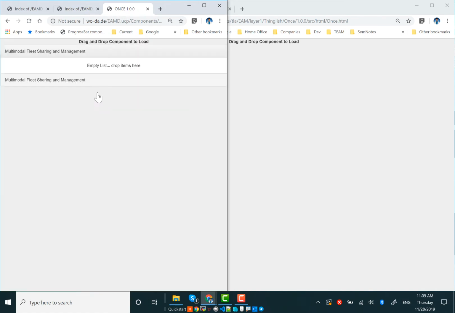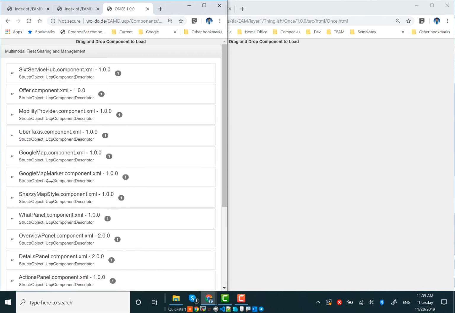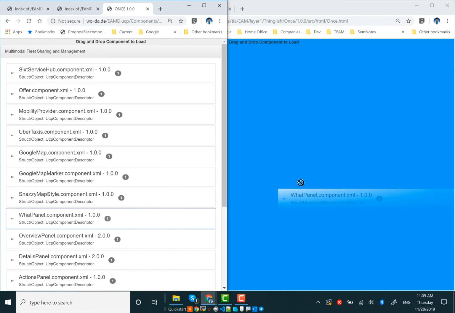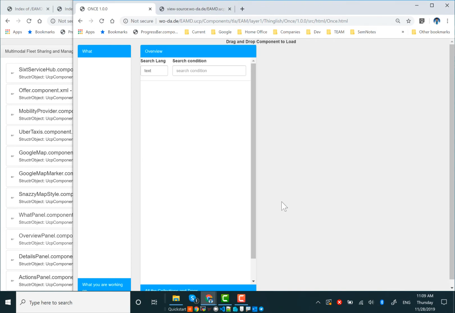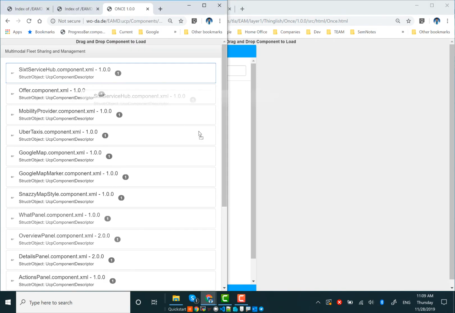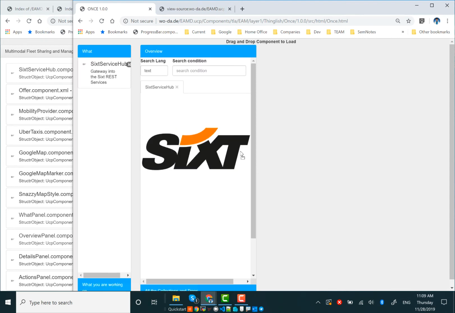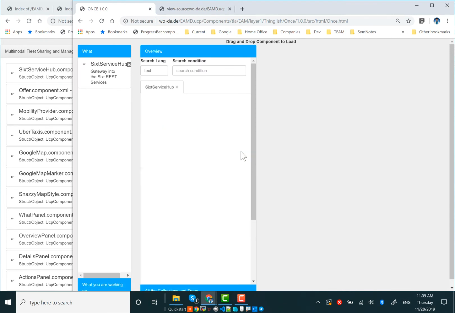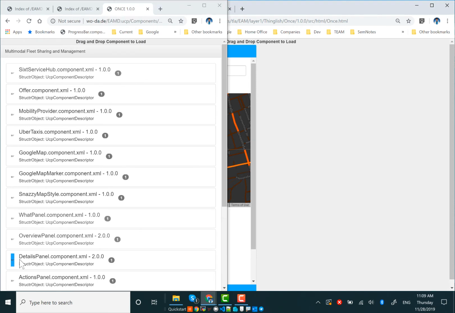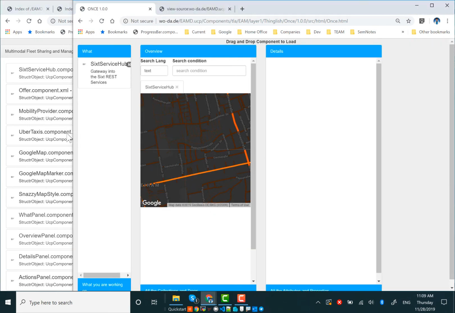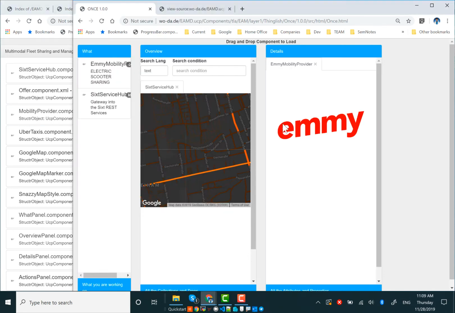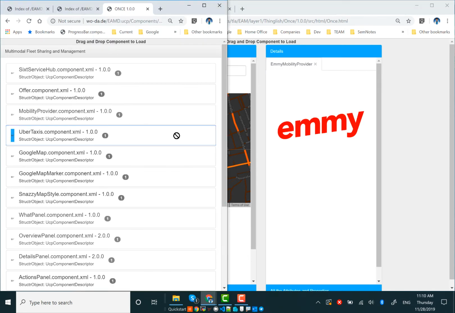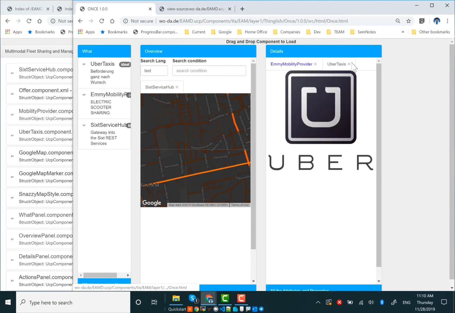With the same components we prepared at the hackathon, you can in minutes recreate the complete WODA web development environment via drag and drop. Here's the What panel, the Overview panel. Now we put in the Sixt application. Ask your best developer if he is capable of reproducing an existing application that fast. Let's take even the details dialog, and again the mobility provider Emmy, and you see we can do exactly the same things as in the application before, though we create it live in this moment just for the use case of integrating mobility.